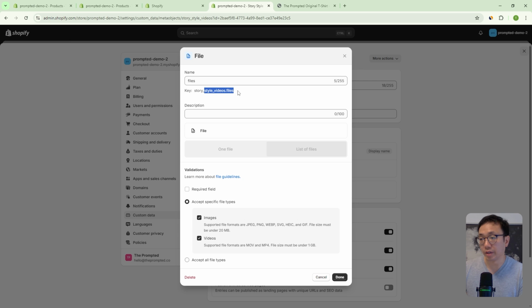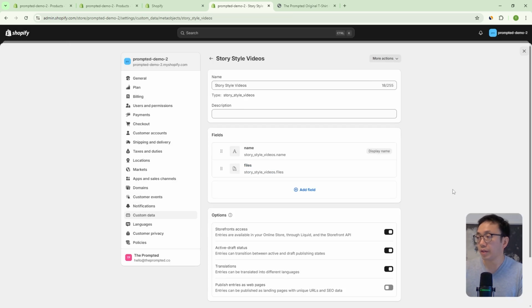It's going to have this key right here. And then it's going to be type file. It's going to be a list of files. Make sure you make it a list, otherwise you're only going to be able to select 1. And then you can specify which file types to accept. You're probably only going to be using videos, but you don't have to necessarily restrict it. But this will only work with videos.